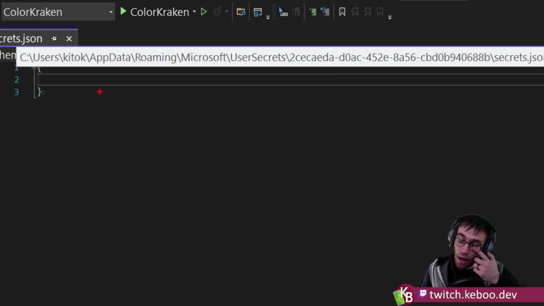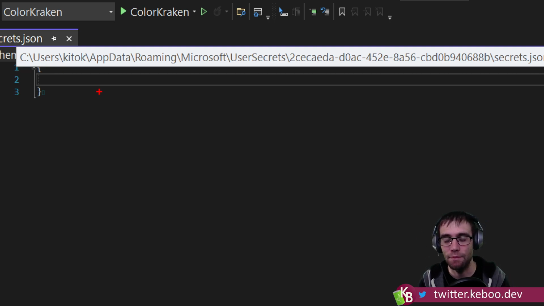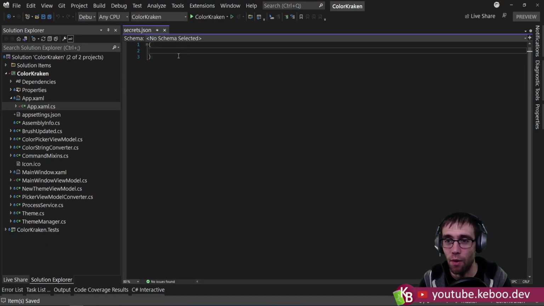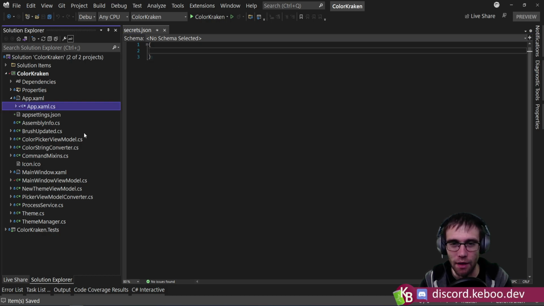Now, I don't know how many people are like me, but I've got my desktop here that I use for streaming, but I also have a laptop as well. This can be mildly obnoxious when I am working on my desktop, push my repo, and then go and pull it down on my laptop, because then it's like, dang nabbit, what were those user secrets? And one option is you can legitimately just go and copy this file around. That's one option. And we'll get to that here in just a second. But let's start with this.